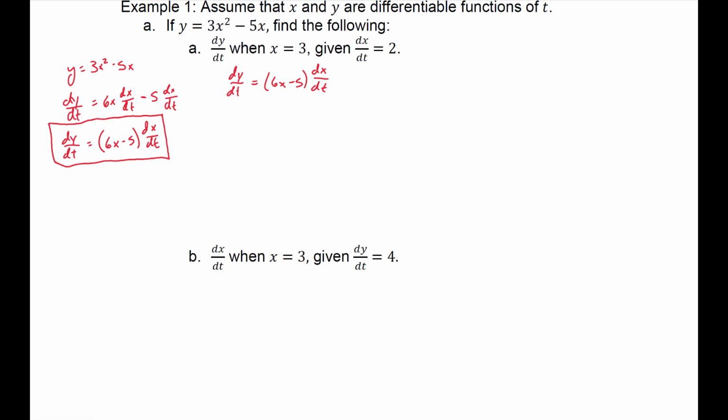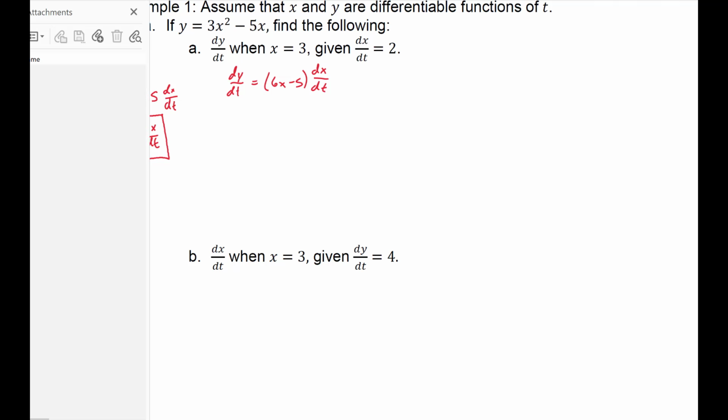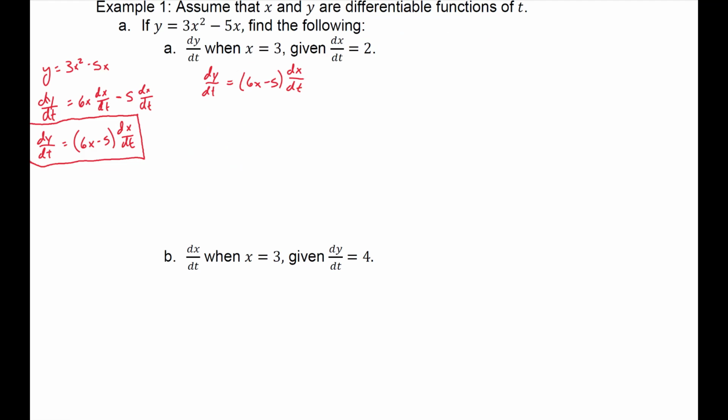You'll always have enough information to find all of the knowns except for one thing; you can only ever have one unknown with one equation. Now, if you have enough information for two different equations, then yes, you can figure out a way to eliminate one of the unknowns. So you could have more than one unknown at the beginning, but you'll always have enough information to find everything except for one unknown that you'll solve for at the very end. In this case, we have everything except for dy/dt. So let's just substitute in.